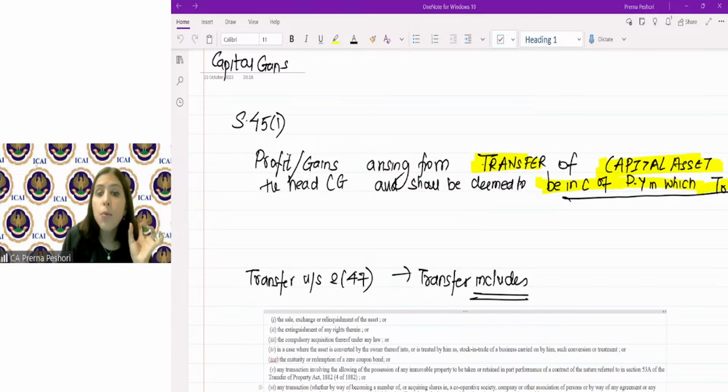Fine. Then what did I say? That the indexed cost of acquisition is not applicable in cases where we are going for special computation under 50A, 50B, 50AA, sovereign gold bonds, capital index bond. There we do not have the indexation, right? And finally, indexation benefit will not be available in 112A and for a non-resident who is claiming the 10% rate under section 112. In that case, the indexation will not be applicable, correct?